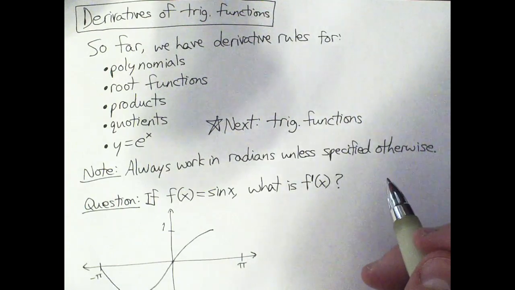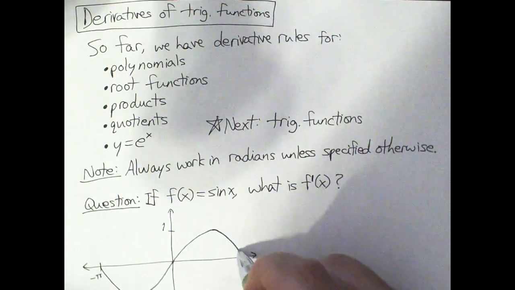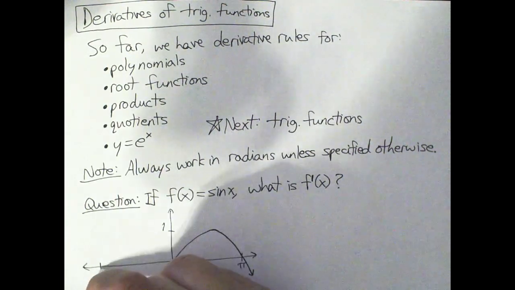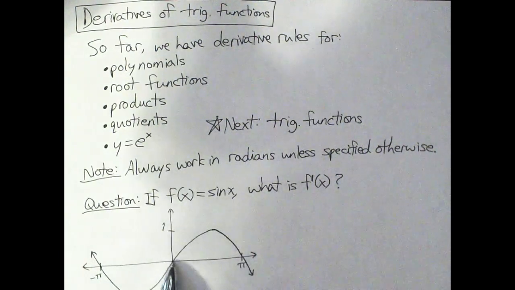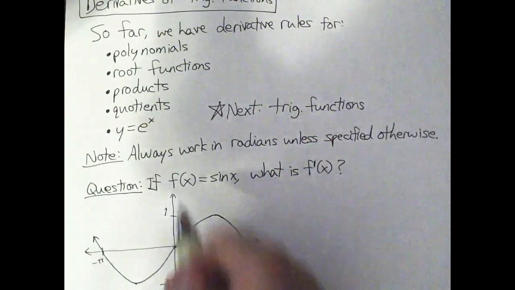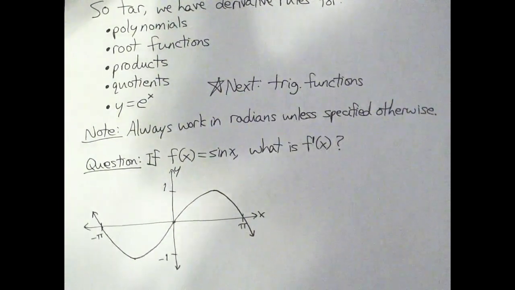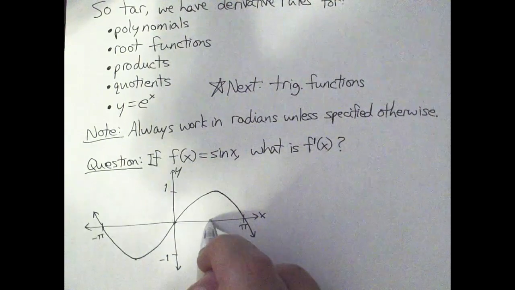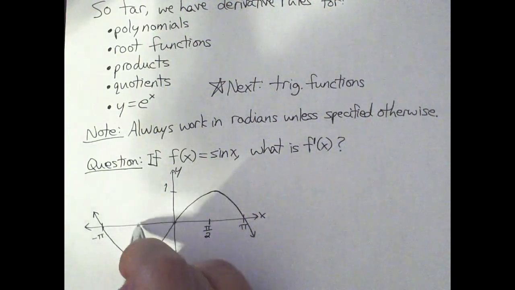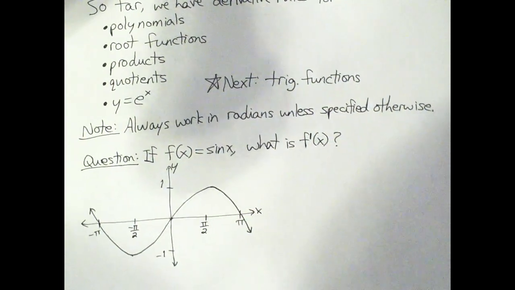Now that I think about it, I didn't really set this picture up exactly to scale. I think we'll probably just say it's close enough. I was thinking, pi is a little bit bigger than 3. I was probably going to set it up to be kind of the same scale vertically and horizontally. I don't think I exactly did that, but we'll say it's close enough. We'll just imagine it. Here's pi over 2. Here's negative pi over 2. All right, so you know that from pre-calculus.